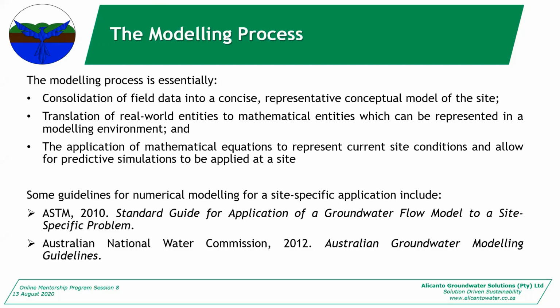Some of the guidelines that we use are the ASTM 2010 standard guide for application of a groundwater flow model to a site-specific problem, and the Australian National Groundwater Modelling Guidelines of 2012. I know the ASTM has been updated, I think in 2016, but in terms of groundwater modeling guidelines, there aren't any that are really accepted across the board. If you have come across any during your studies or been recommended any, please share with the group. But these are the two main ones that I go by.